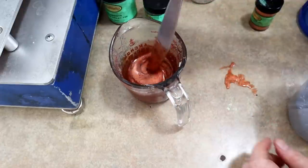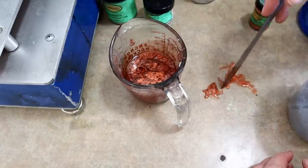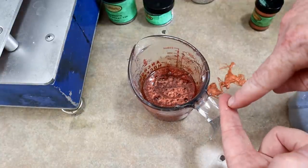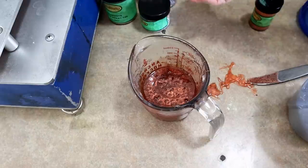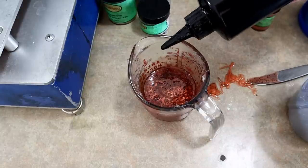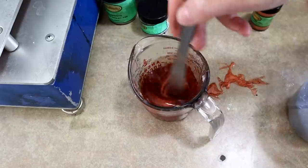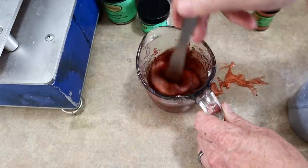All right, so there's sort of our burnt orange, the black flake top. And so a couple things you could do from here. You could add maybe a drop or two of red, of your favorite red. You could even add, in fact, we'll probably even add a drop of black just to darken the base just a little bit. You could even spike it with some highlight. You could do a lot of things, but we're just gonna leave it just like that.